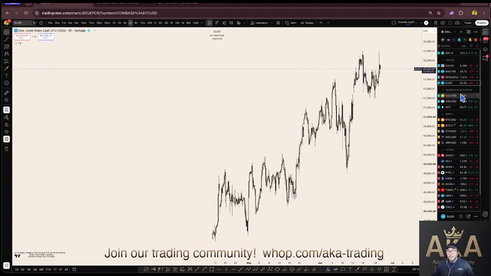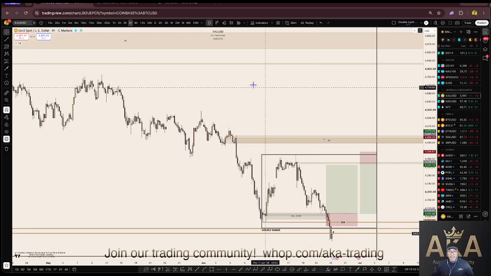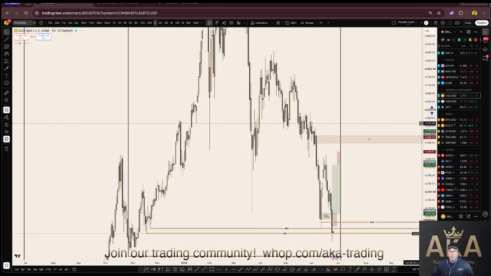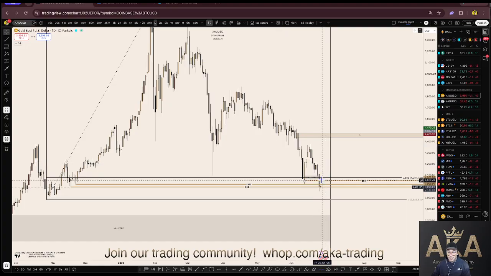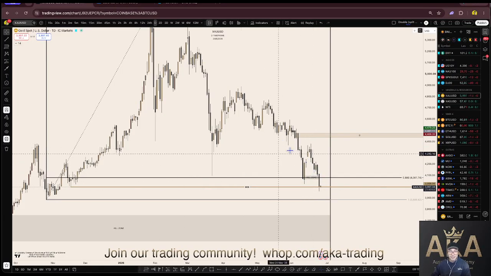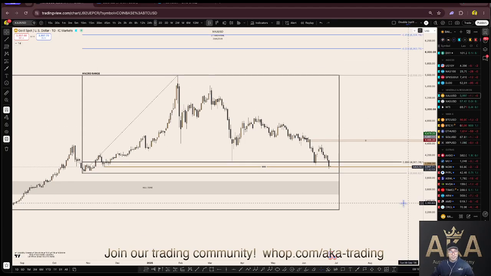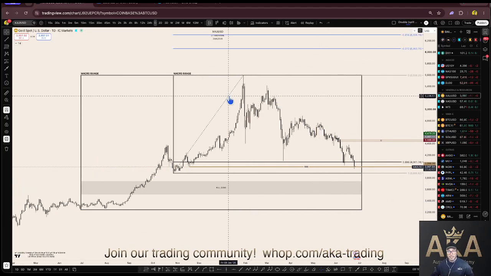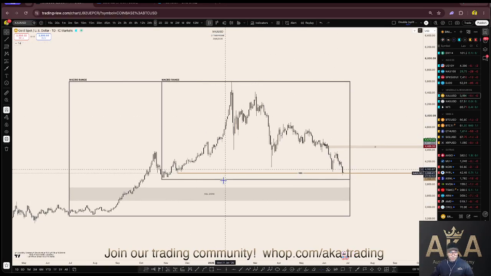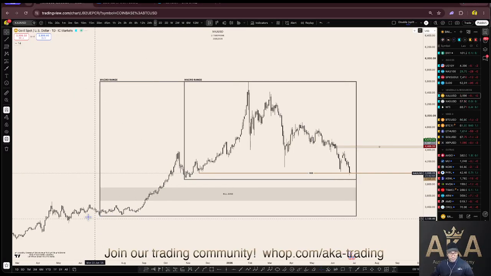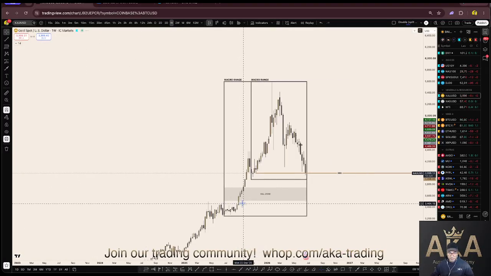Very important. Gold and silver, they absolutely traded outside of our range. I'm just going to clear everything and go back to the drawing board, because this level is now invalidated and we have traded below the hourly range. So the next logical range, and I'll delete the fib as well so you can see it, we now have two ranges. We have a macro range, which is probably better visible from the weekly.